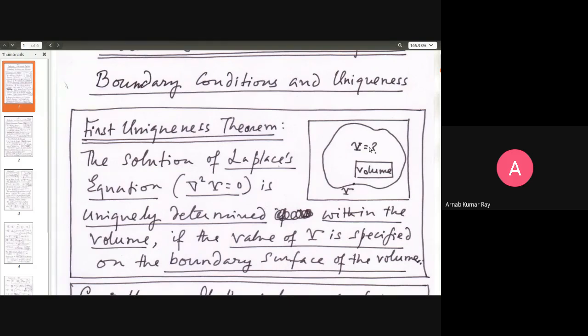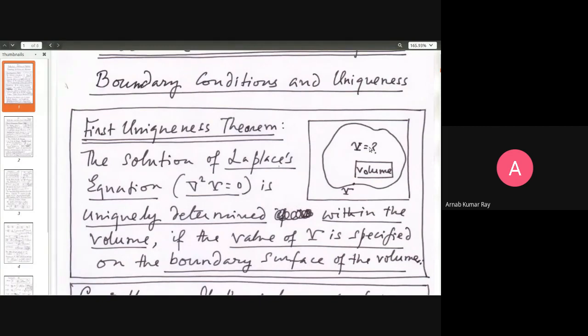And now I supply you two boundary conditions. V is equal to V1 at Z is equal to Z1, and V is equal to V2 at Z is equal to Z2. Now using these two boundary conditions, you will get exactly one solution, nothing else. For instance, let us say that at Z is equal to 0, V is equal to 0. Then if you put these conditions in the equation V is equal to AZ plus B, B will be equal to 0. Therefore, your solution will be V is equal to AZ.